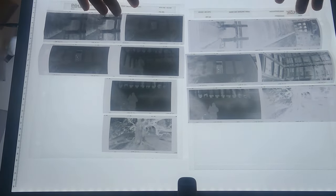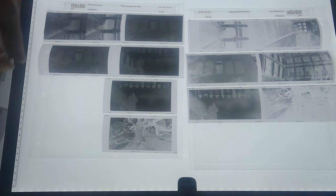But length, look at the difference. This is 6x12. I'll accept that as 6x12. That's not. But because the Belair has a built-in exposure system, the negatives are exposed nicely. You can see I did some double exposures. Jeez. So I've got to pay attention to that.